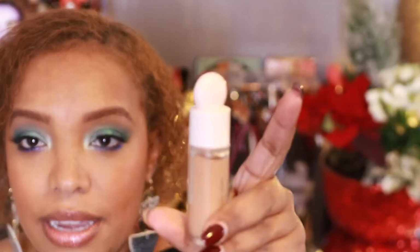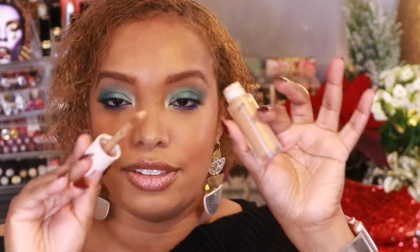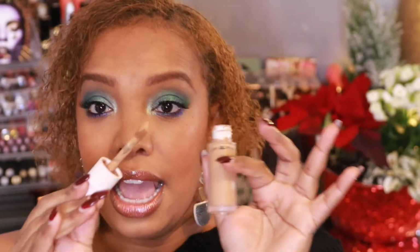I like the concealer. Now I kept the concealer in the 420 neutral so I could just have a little bit of lightening effect. You can see I've been using it. I've been using this concealer with some of my other foundations, like the Huda Beauty Filt'r stick foundation, but I really like this. It blends out well. It's creamy. It doesn't get caked up. I don't necessarily need to set it. It's the perfect shade. I mean, it's just really light. I've just really enjoyed these products. I know I've talked about them a couple times, but okay.